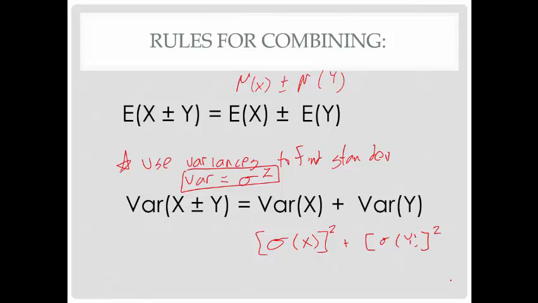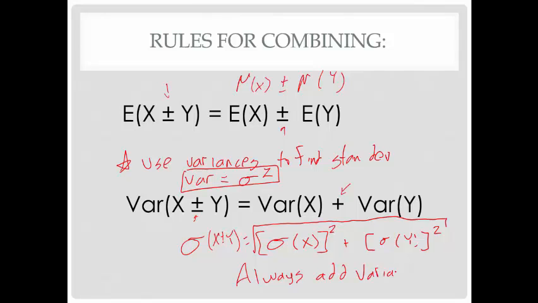So what we want to realize here, a couple things. One, to get back to the standard deviation of x plus or minus y, you have to go through and take the square root after you've done that. The other thing, notice above, we kept plus or minus. Here it goes plus or minus, and it just stops at plus. So even if you're subtracting two variables, you always add variances. And notice that you're squaring the standard deviations to get there. The big note here: we always add variances, and the way we get variance is by squaring standard deviation.